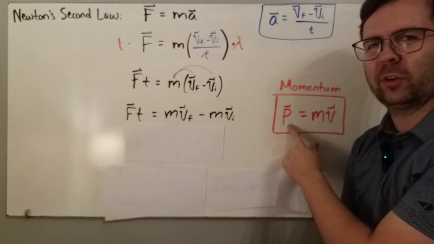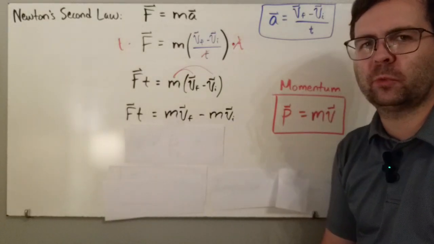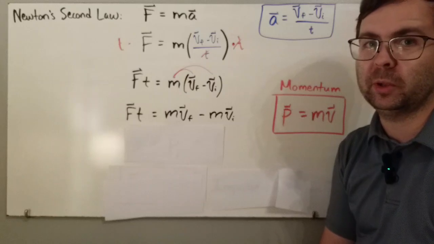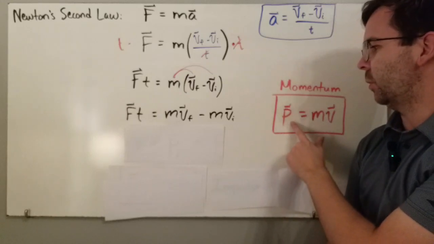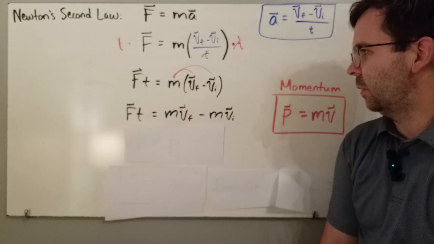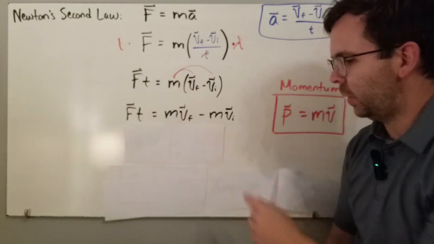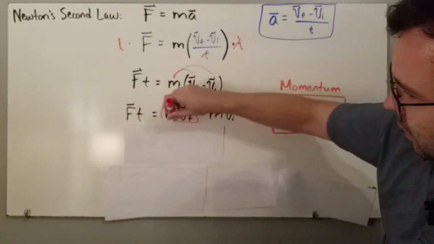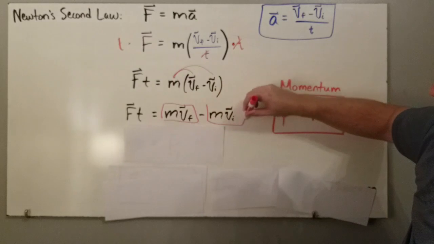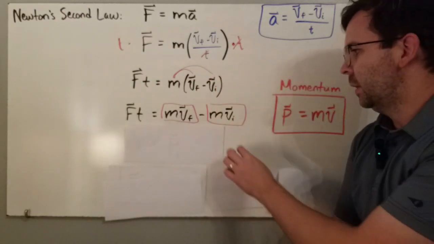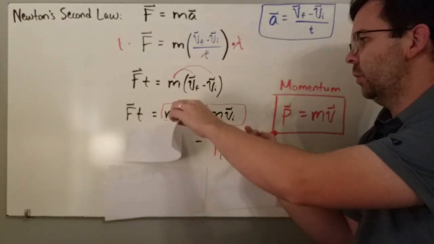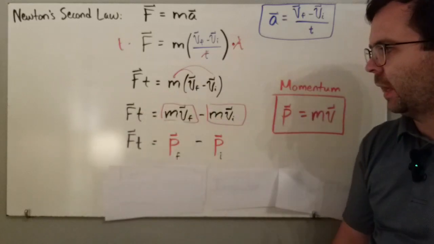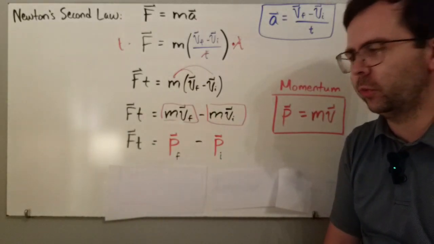That seems like a weird letter choice, but we've already used m for mass, so we can't really use it for momentum as well. So instead we use P, and that's what we're going to use here. So he realized that this mv quantity, if he called it momentum, instead of writing mv, he would just write P. And this had a lot of important uses, he found.